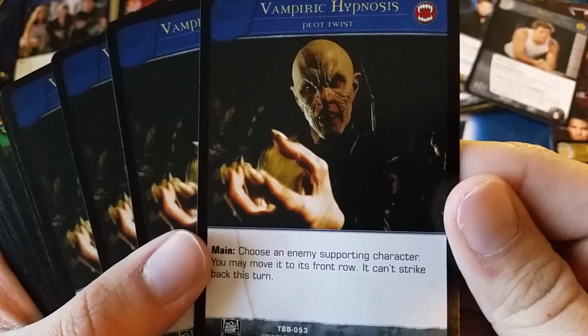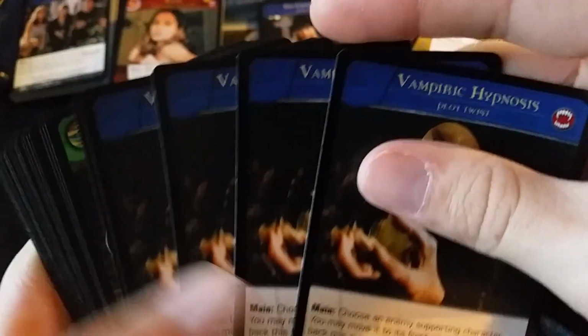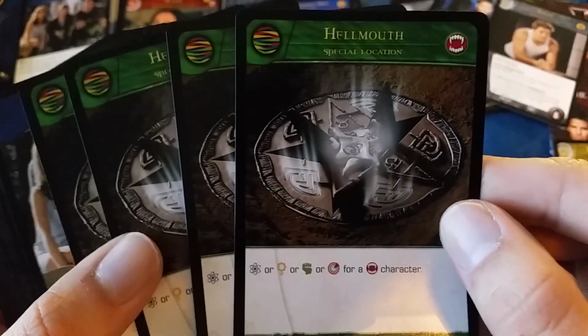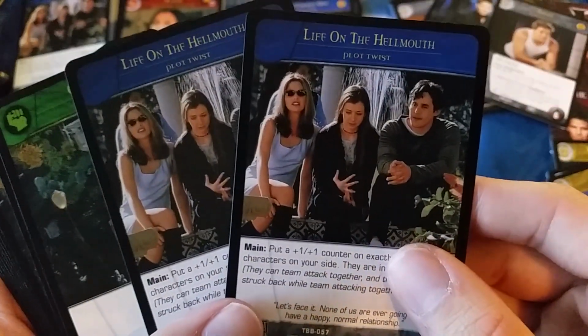And then we have Vampiric Hypnosis. Main, choose an enemy character. You may move it to its front row. It can't strike back this turn. That's pretty cool. Then we have the Hellmouth here. Is their special location. And yeah, here's our other 2 copies of Life on the Hellmouth.